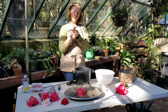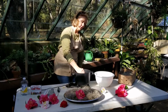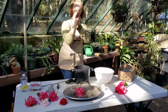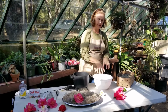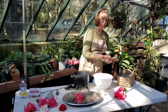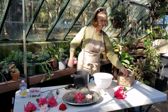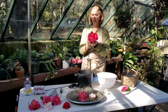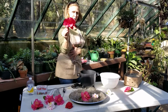You don't want to put it in too long. It kind of starts to cook if you wait too long. Into the side, give it a twirl, dip, dip, dip, dunk up, and in the cold water. If you go straight down in the water, it tends to push petals in an unnatural position. So going in from the side is best. You can also do this with roses. Once again, the pale colors, the antique colors, they come out, they look like ceramic and porcelain. They're beautiful.